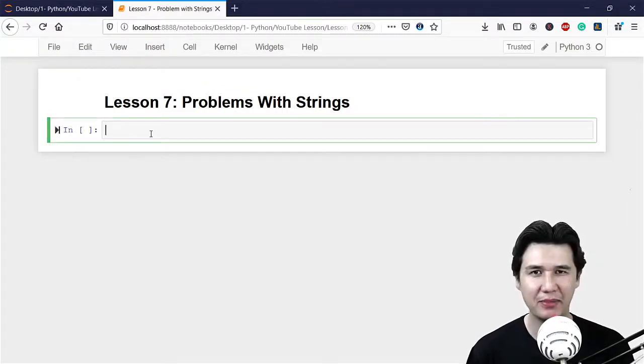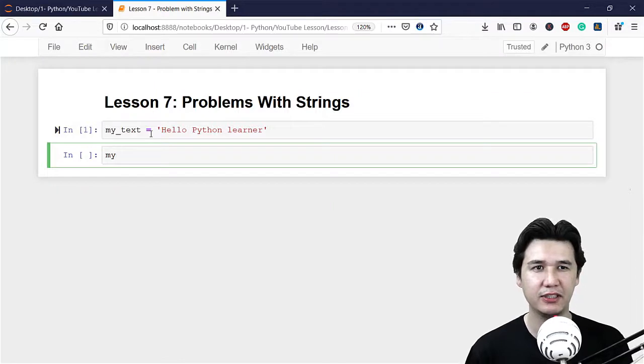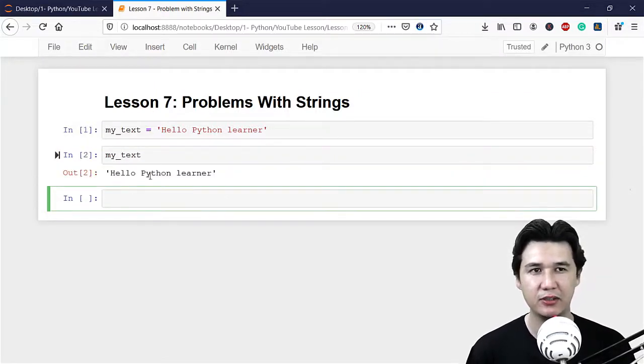For example, I will make a very simple string and I will say my text is equal to, like, "hello Python learner". Now what are we going to do? We are going to print my text and you will see "hello Python learner".